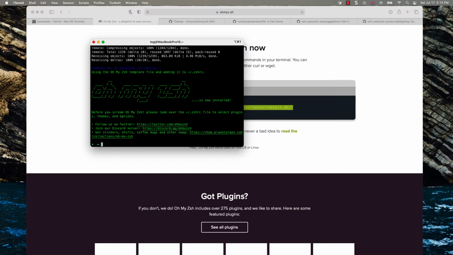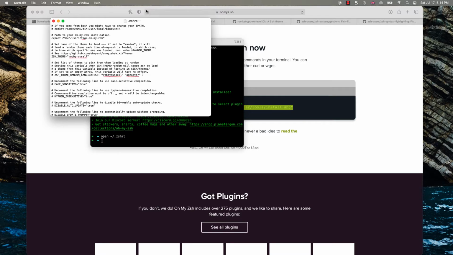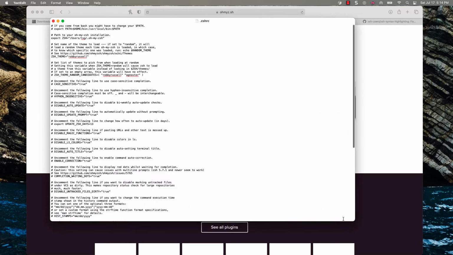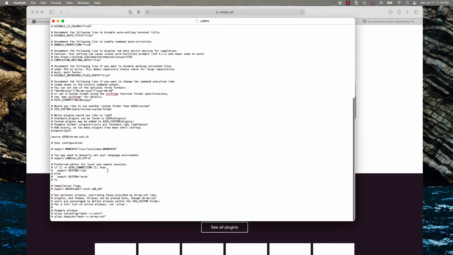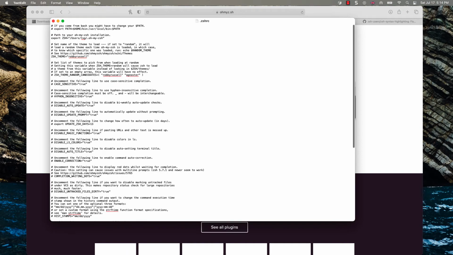Okay, so with OhMyZsh you actually get a configuration file that you can edit, and you can add in different things like plugins and themes. If you want to view what the configuration file looks like, you can type open, or any sort of text editor really, .zshrc, and that will open up your configuration file, and you can have a look at what's in it. So the different things like themes, you can have things like case sensitive. There's a section for plugins, which is what I'm going to walk through next. We're going to install a couple of different plugins. There's loads of different things you can actually do in this configuration file.